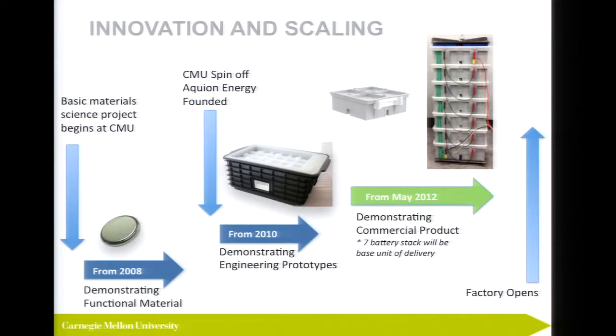In early 2010, we got some substantial venture interest and started a spinoff here down in Lawrenceville. Our first objects got a little bigger, about this big, little breadbox-sized things, and they're pretty interesting, and that leveraged some more funding, some more interest. Then we were building these objects, about this tall, about this big, with just over a kilowatt hour of capacity, and they can be put together in pallets and stacks and in residences or in buildings and so forth, and we're shipping this.